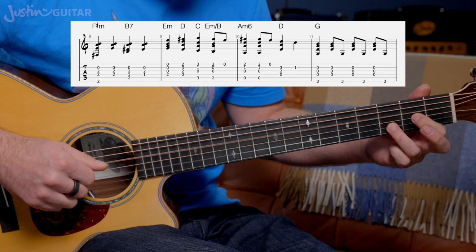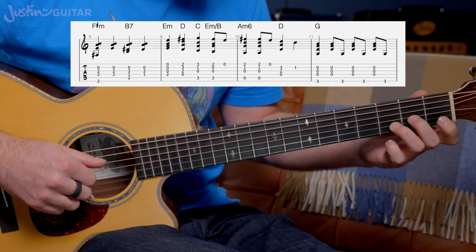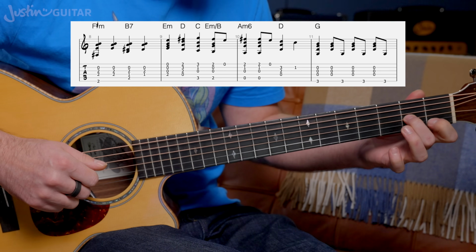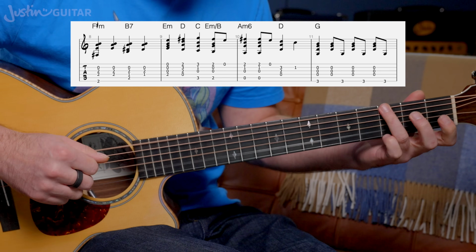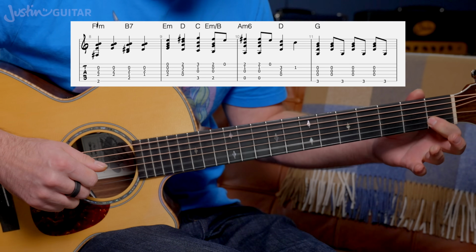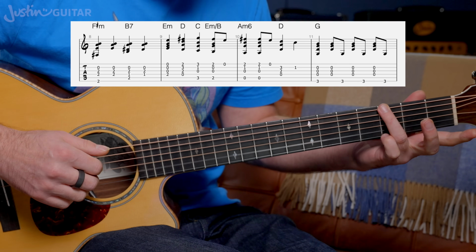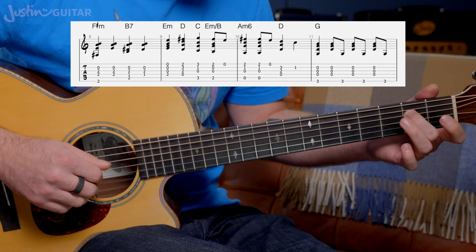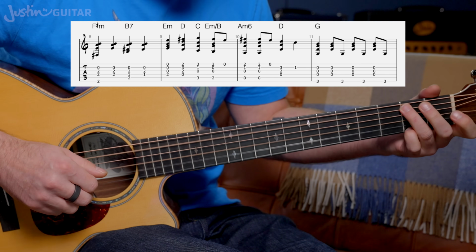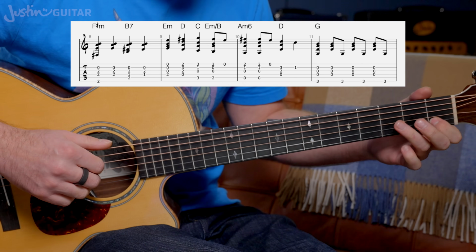to the first fret, to the G. Now probably it would make more sense to do it like this, like using second and third fingers, so you've got that melody note. I just want to go to the D. I'm going to lift it off anyway to get to that melody. Then G. Okay, so the E minor, D, C, E minor with a B bass, A minor 6, D, G.